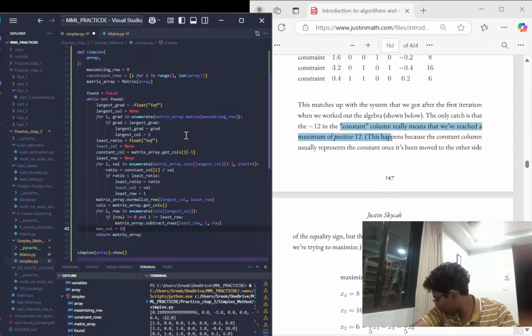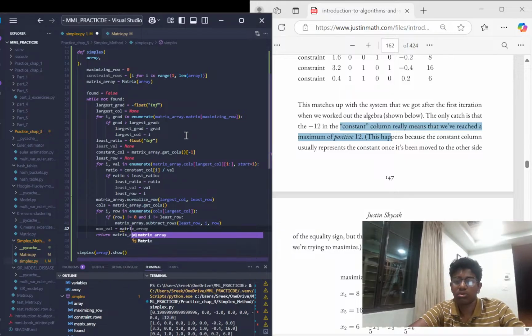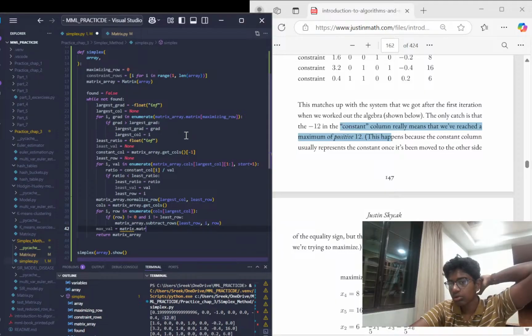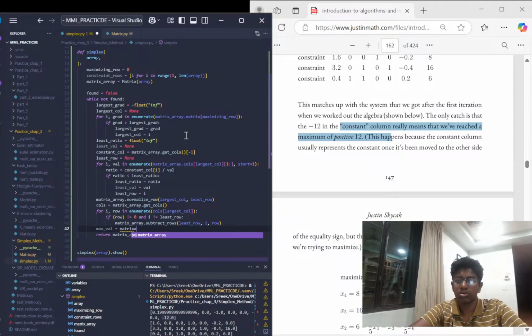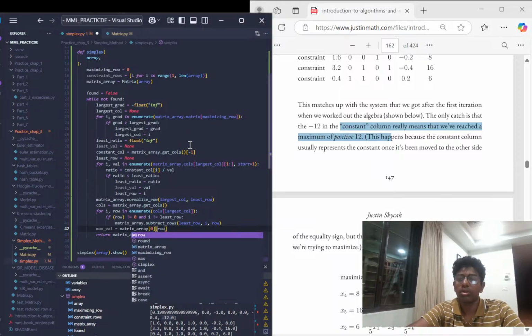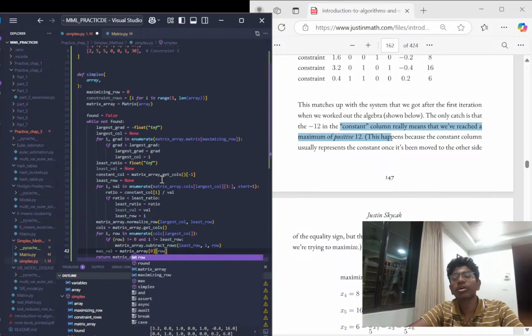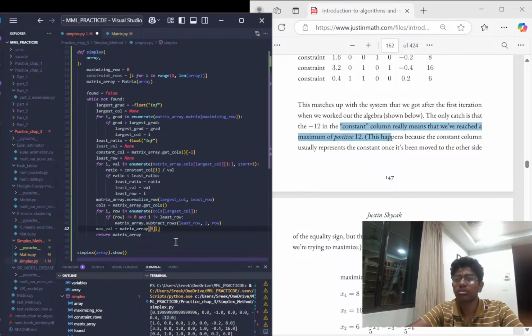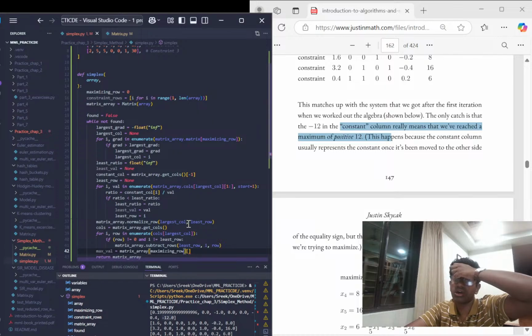Max value, well, sorry. Row zero. Oh, maximizing row, maximizing column. But maximizing row, right? And it's going to be the constant column.